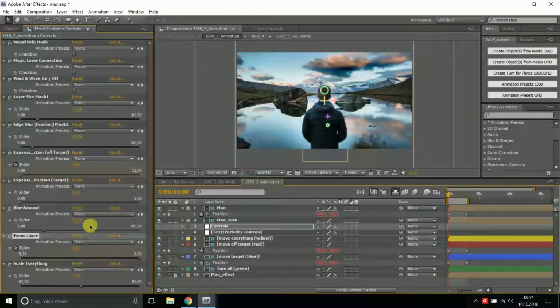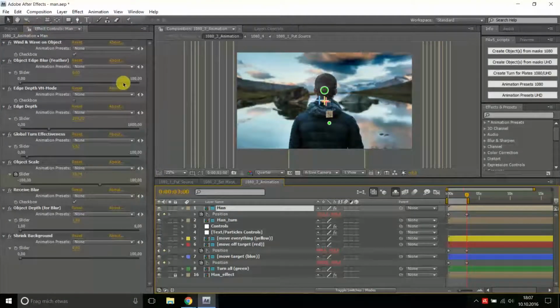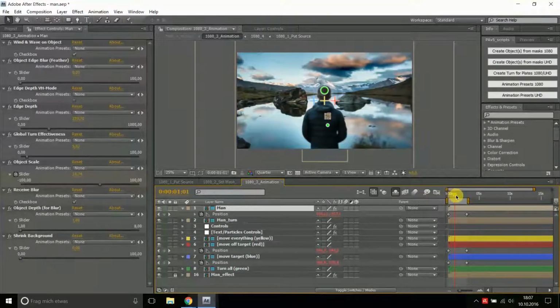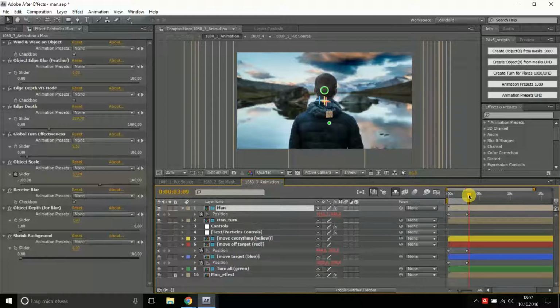We hit the stopwatch. Then we go back in time, and at the end of the animation, we want to have the focus on layer number 1. Let's make sure that the focus of the object is also at layer 1. Yes, it is. So now the focus shifts from the background to the foreground, like this.